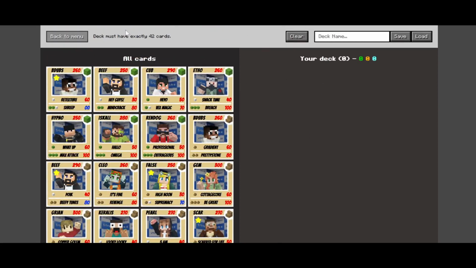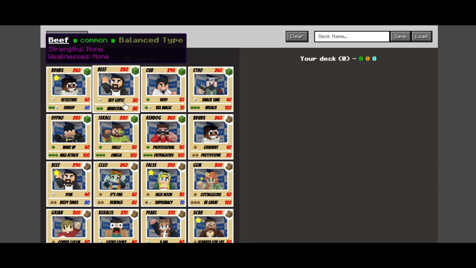Now, let's get down to how the cards were designed. The reason why I mentioned the Pokemon trading card game is because the way the game mechanics essentially work, with the attacking and the health and the different moves you can use, is very similar to how the Pokemon game works. As you can see, let's look at the Vintage Beef card real quick. He has the Hey Guys attack. That's his first attack for 30 damage. And he also has the Mindcrack attack, his second attack, his special attack for 80 damage.